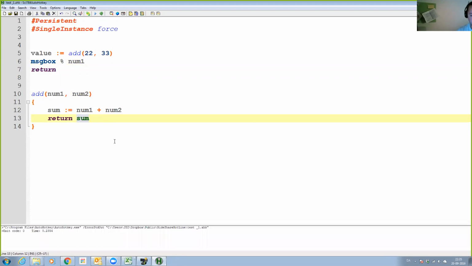I could have passed that one back instead, which I'm allowed to do. But then this wouldn't be num1, this would be value still, as it's what's passed from the add to the value, or returned, might be a way to put it. So now you actually see the number 22, because 22 is put in num1, and num1 is returned and put in value, and that is what we're showing.